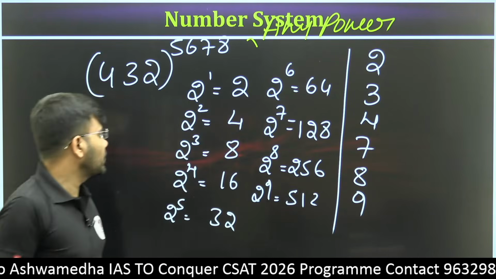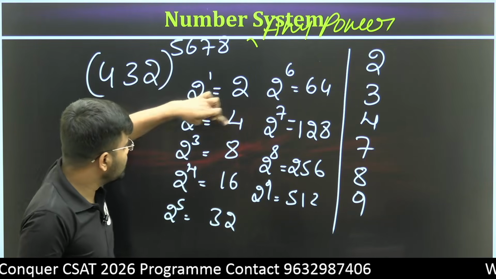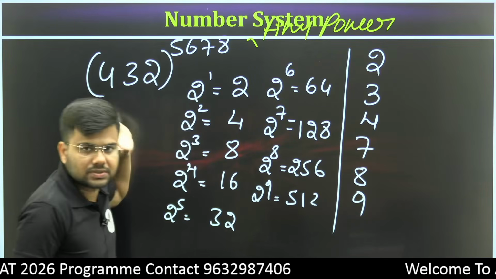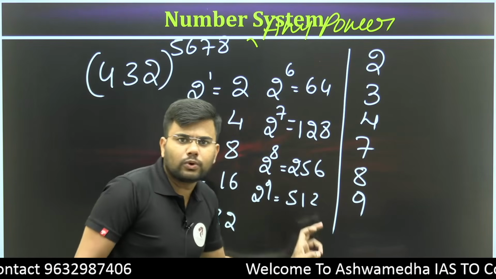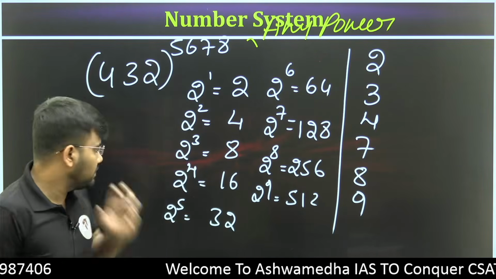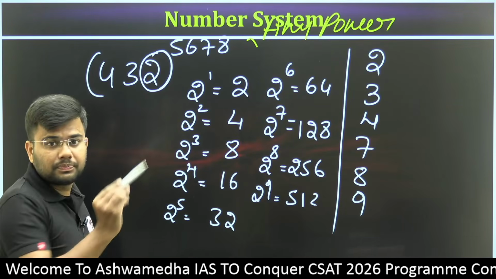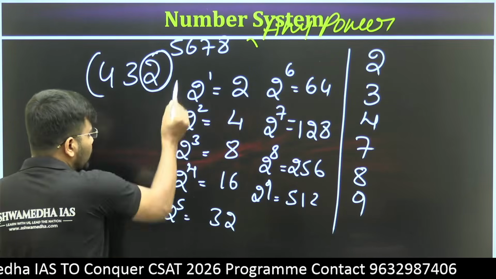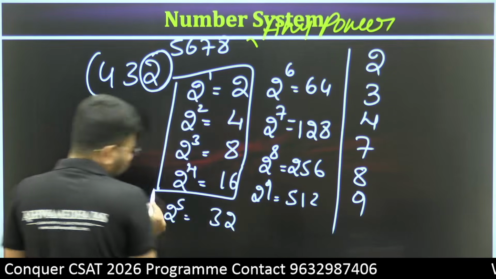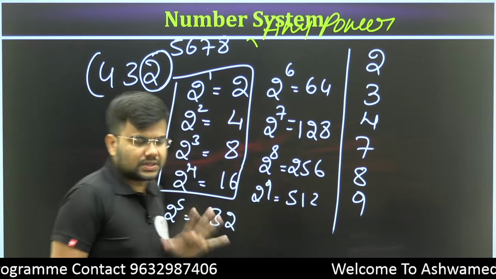What is the observation you can make is, 2 to the power of 1 is 2, 2 square is 4, 2 cube is 8, 2 power 4 is 6, 2 power 5 is 2. So 2, 4, 8, 6, again 2, 4, 8, 6. That means the unit digit of the powers of 2 repeats at a cycle of what? 4. 2, 4, 8, 6, 2, 4, 8, 6. What is supposed to do?